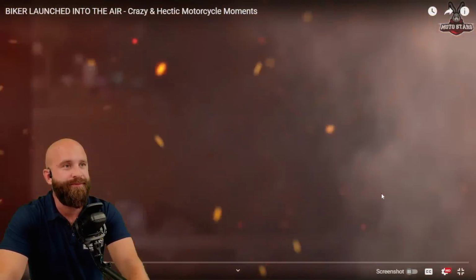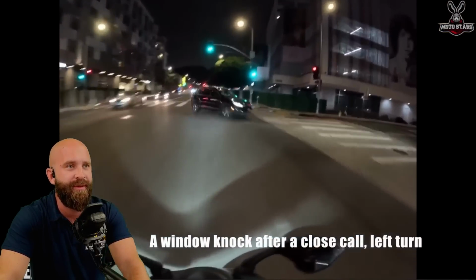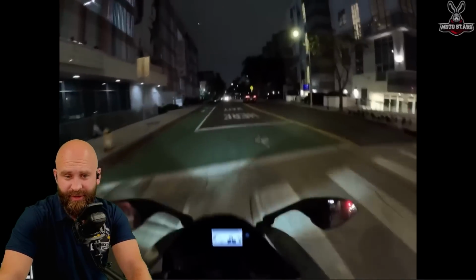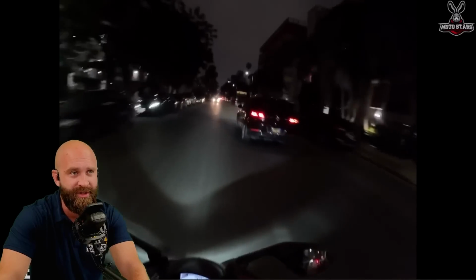It's a good line of sight. Window knock after a close call left turn. Here we go, nighttime. So left turner. They turned in front of you. You don't have to do this. A good job with the U-turn. Nice little tight turn from a stop. Nice little change of direction.